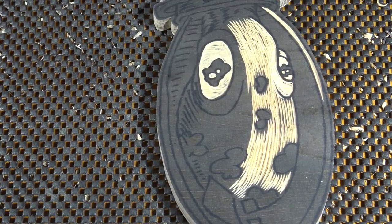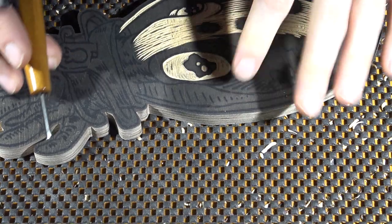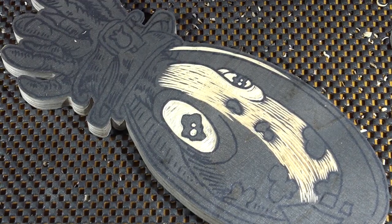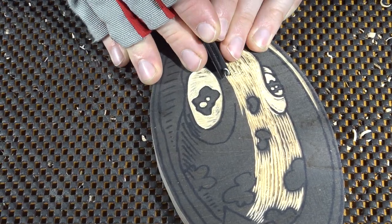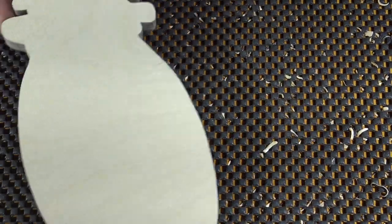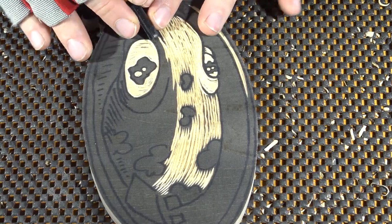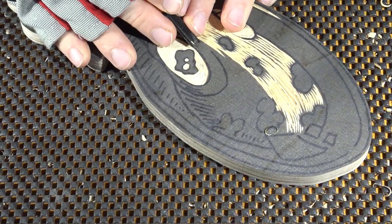Do you spray paint the sides and the back of your harness? I don't spray paint them. I will paint them by hand with acrylic paint. But I don't paint the backs. I leave the backs raw. The backs are very nice. See? A nice wood texture. So I'll leave that plain unpainted.